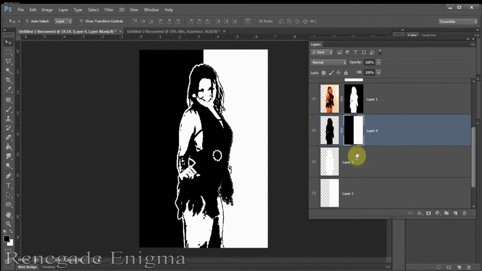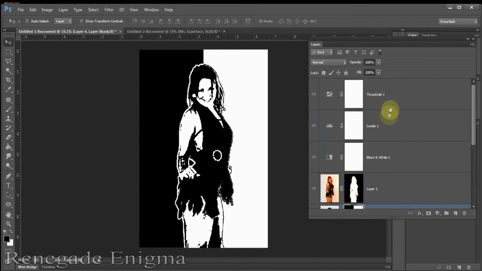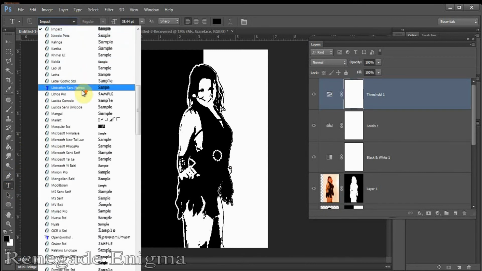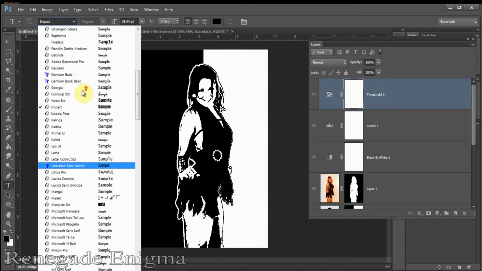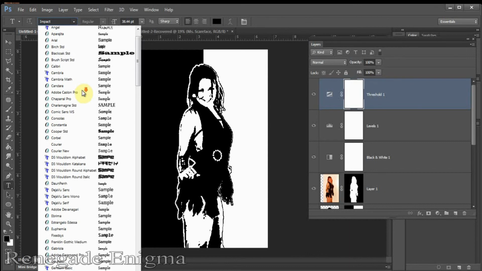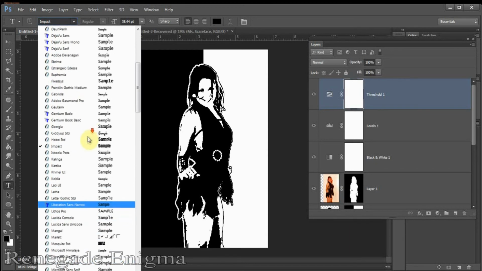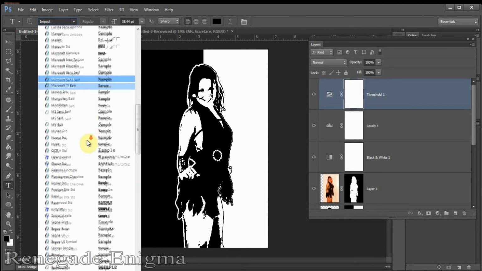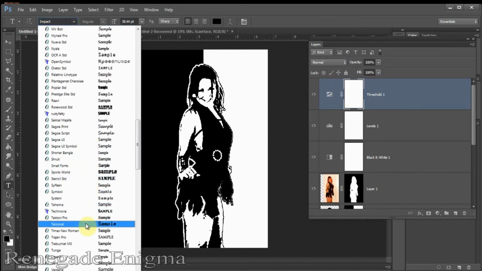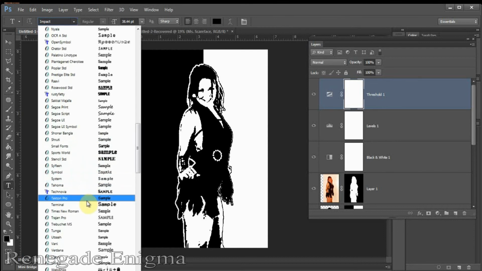Now what you want to do is add the text. So you click on your text tool, and you want your font to be Times New Roman. Every computer should have that. Let me see, where is it? Yeah, Times New Roman.